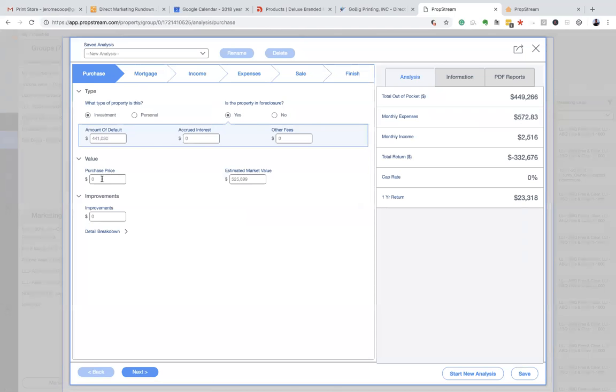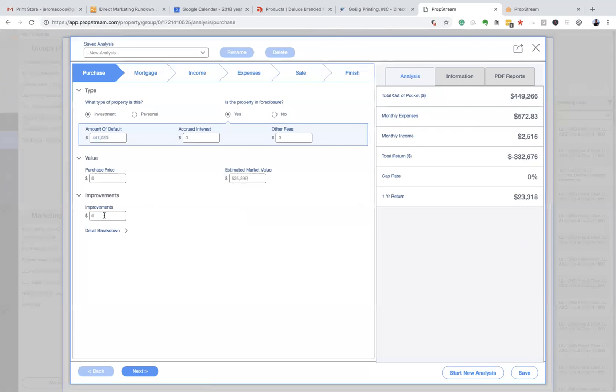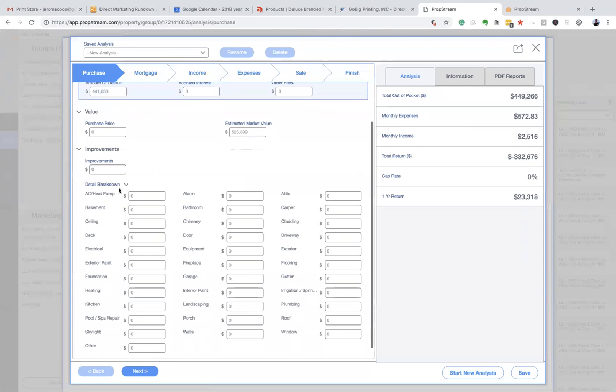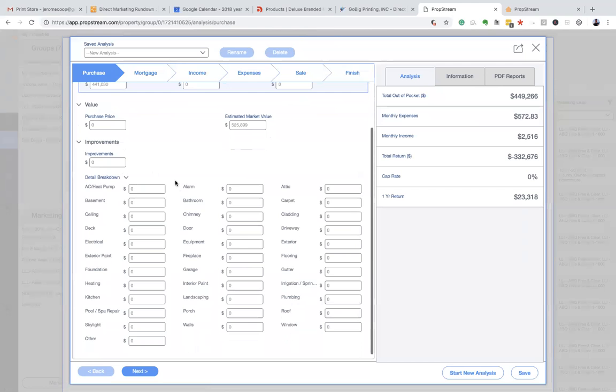And then I could put in my estimated purchase price. This is telling me the estimated market value. And then I could break down my details of the rehab if I had these broken down. If I generally knew, just being on the phone with the homeowner, that their AC was broken and their bathrooms are outdated, I could easily just drop these numbers in over the phone when the homeowner's calling me back. I could just use their estimates if they're open or have a strong knowledge of what needs to be done.